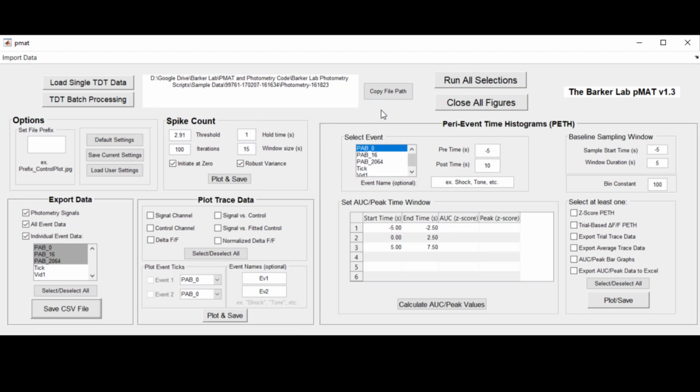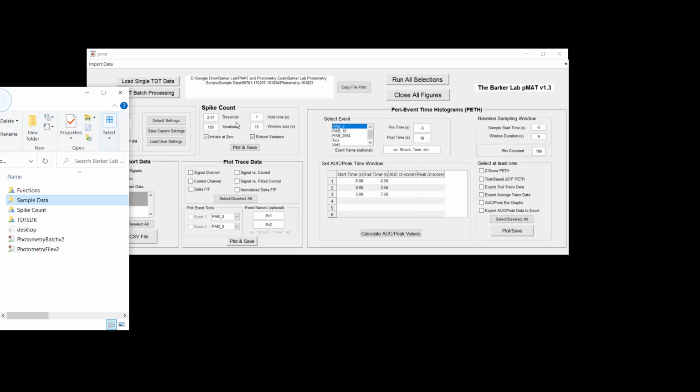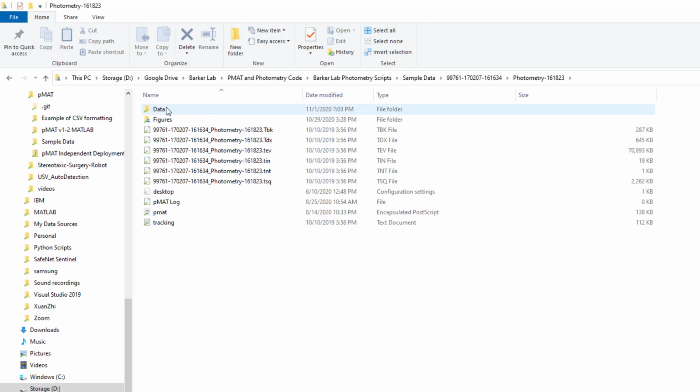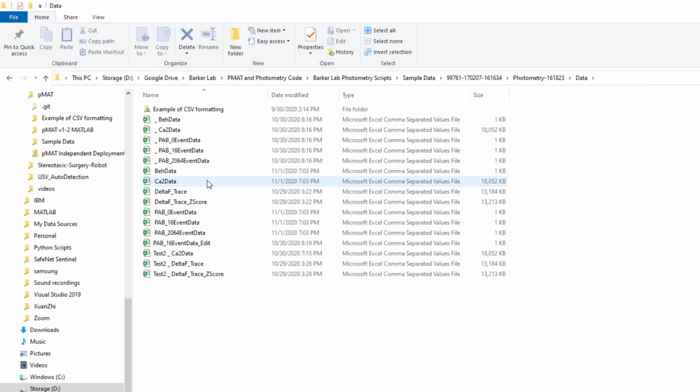And if you forget exactly where these files might be, this is why we have this convenient copy file path button. You're going to use this a lot, I'm sure. And this will allow you to come in to your file management system and you can copy that path. And sure enough, then right within the data folder, you're going to find a series of these Microsoft Excel, in my case, is the program it lists as the default, but these comma separated value files, and you can click and open them.